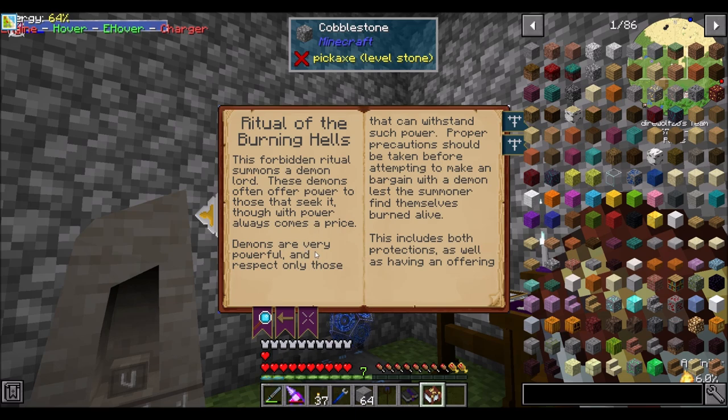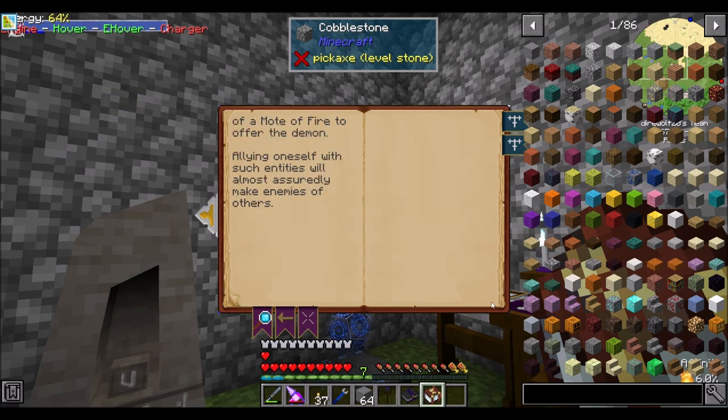Demons are very powerful and respect only those that can withstand such power. Proper precautions should be taken before attempting to make a bargain with a demon, lest the summoner find themselves burned alive. This includes both protections as well as having an offering of a mote of fire to offer the demon. Allying oneself with such entities will most assuredly make enemies of others.